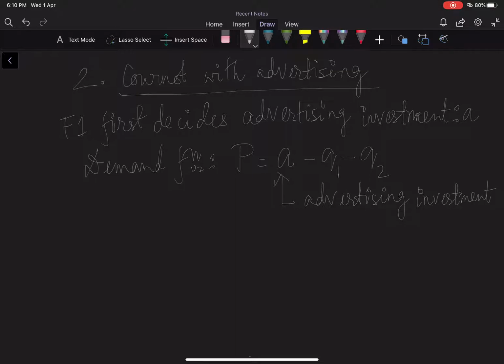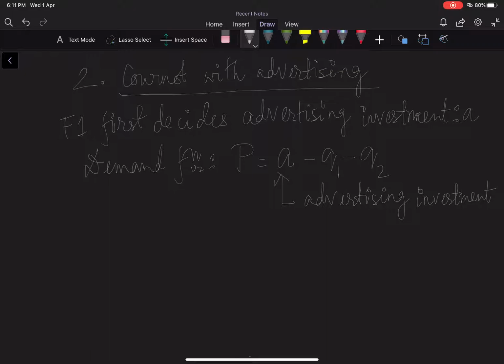Okay, so now A is a choice. Remember, in standard demand functions, we have been assuming this A to be some constant. So it was 12, for example, in the previous model. But now we are giving it a twist, and we are saying that this intercept of the demand curve, which is given by this A, is actually endogenous, meaning it is decided by one of the agents in the model. So in this case, firm 1 decides advertising, which in turn affects the intercept of the demand curve. Think about Coca-Cola advertising heavily about its own product, but that generates more demand for soft drinks across the board. So it increases demand for Pepsi as well. Then Coke and Pepsi decide their quantities simultaneously in a Cournot game.